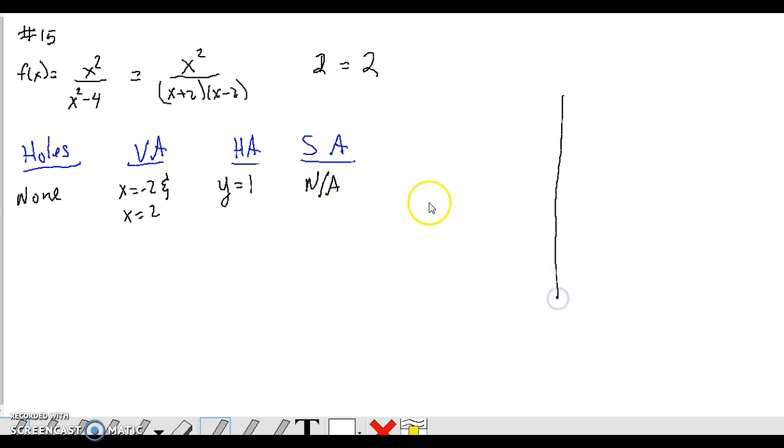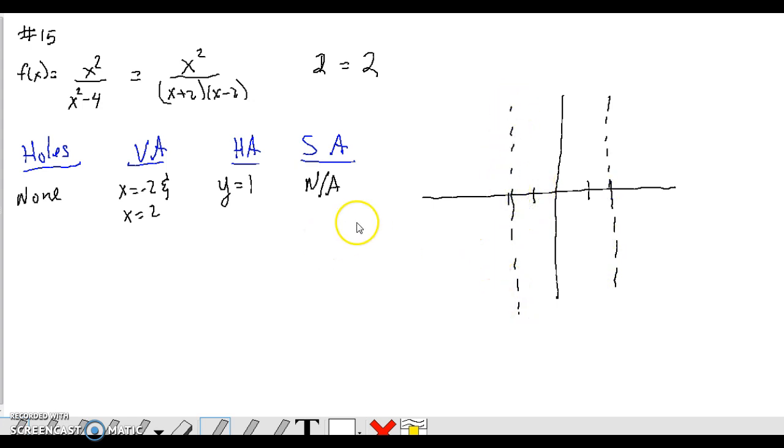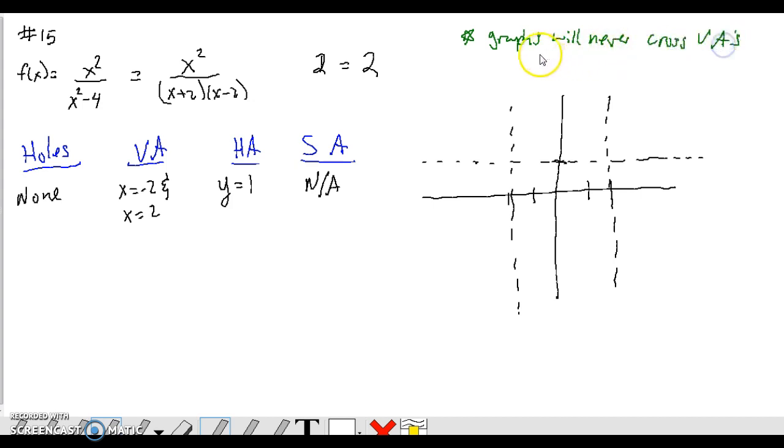So what's happening right now is our graph kind of looks something like this. So here is -2, +2 I should say. Bam, -2. Here's +1. And there's our two graphs. Please make a note: graphs will never cross vertical asymptotes, ever. That's huge. You're never going to be able to plug it in because it's automatically going to give us 0 in a denominator.